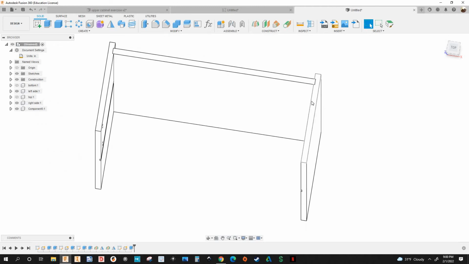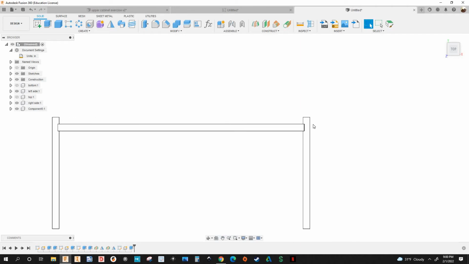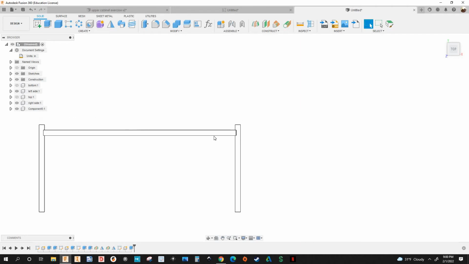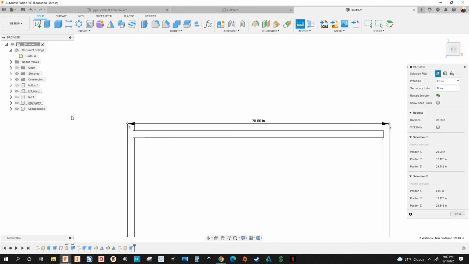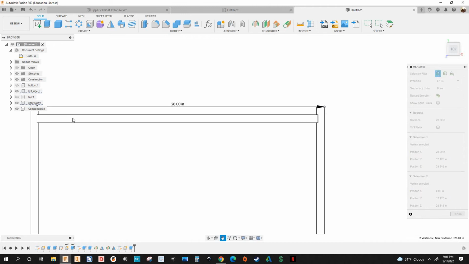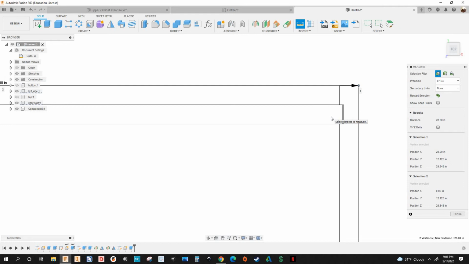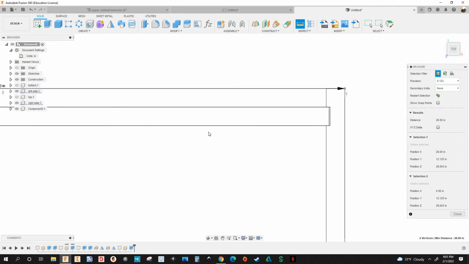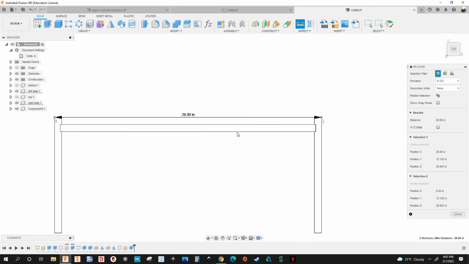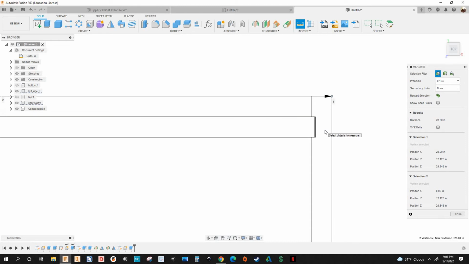Okay, so I don't think I mirrored this side panel correctly. Let me check the distance from this panel to that panel. I'm gonna hit I on my keyboard, select that point there. That's 28 inches, so that's good. So why? I don't know why I'm not getting the right width, the side of the back panel.